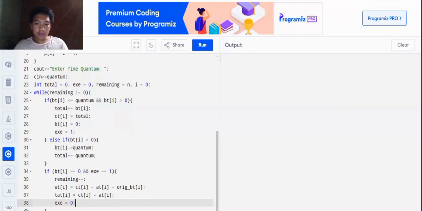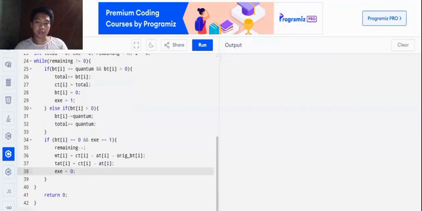And if a process finishes execution, its waiting time is equal to completion time minus arrival time minus original burst time. Then the turnaround time is equal to completion time minus arrival time.